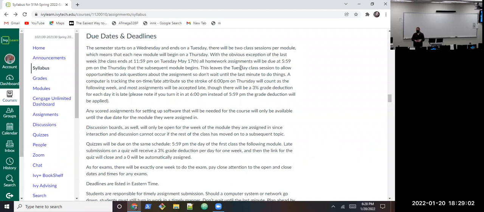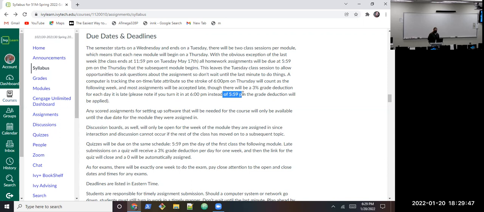So tonight, 6 p.m. this evening started module 1. Next week, Tuesday and Thursday are part of module 1. Following Tuesday will still be part of module 1. That's the 2 weeks on module 1. So then module 2 starts the Thursday after that. Whatever the date is, 14 days from the 19th is the 3rd, right? Yeah, 2nd or 3rd, whatever day that Thursday is. Our class starts at 6 p.m. So the homework will be due at 5:59 p.m., 1 minute before the next module starts.